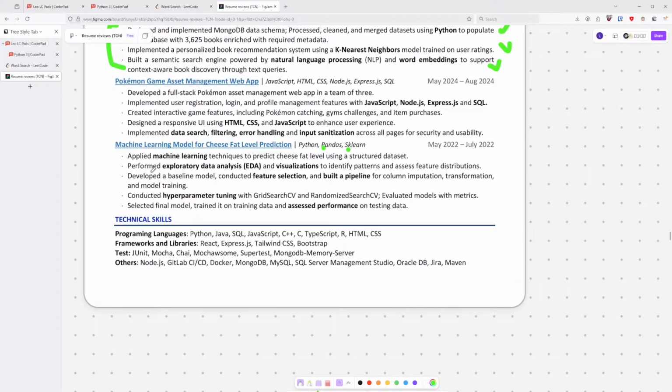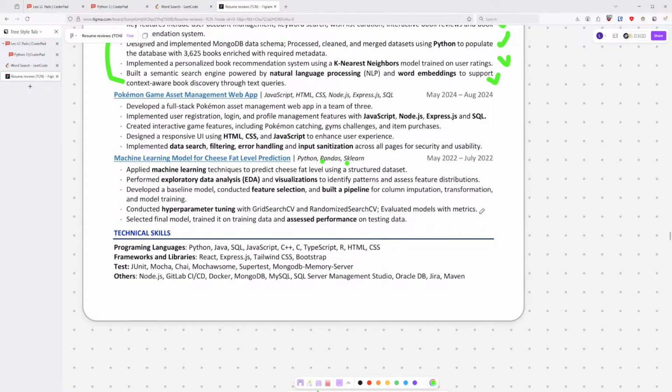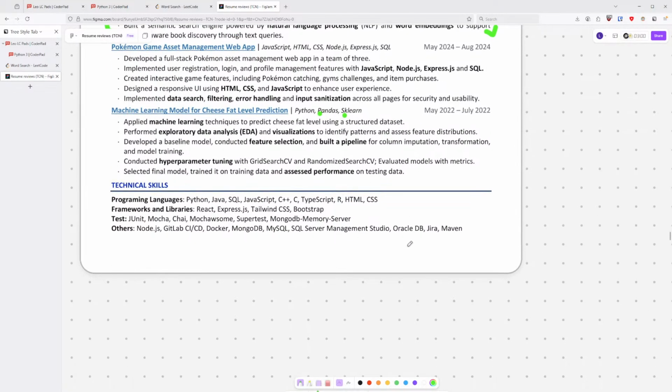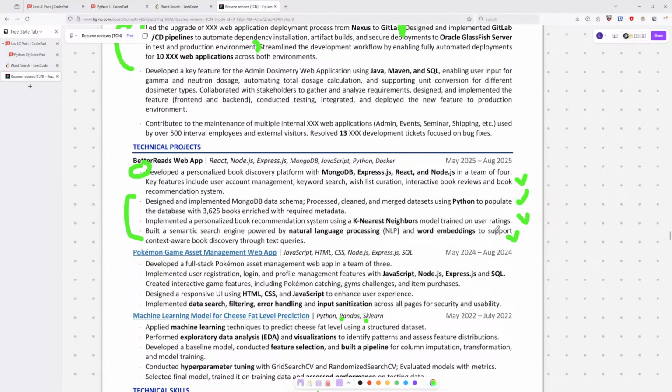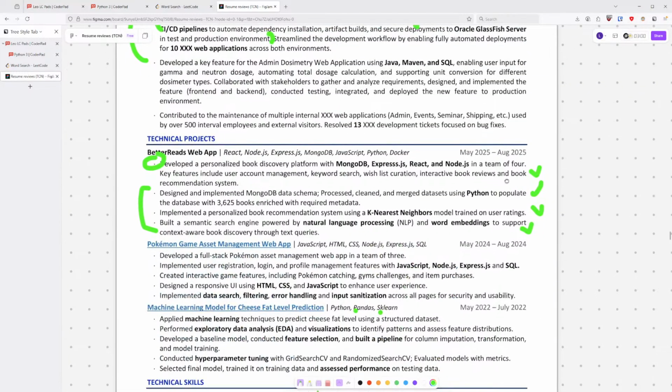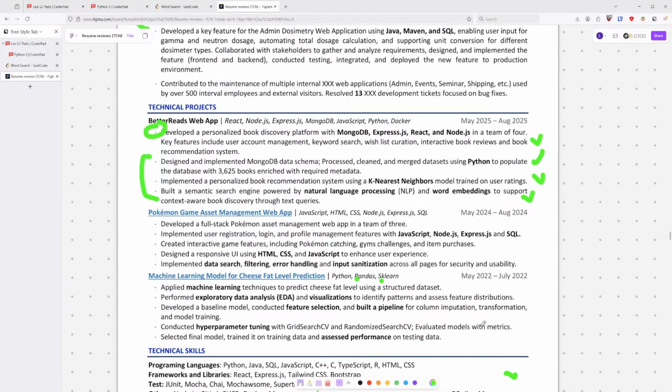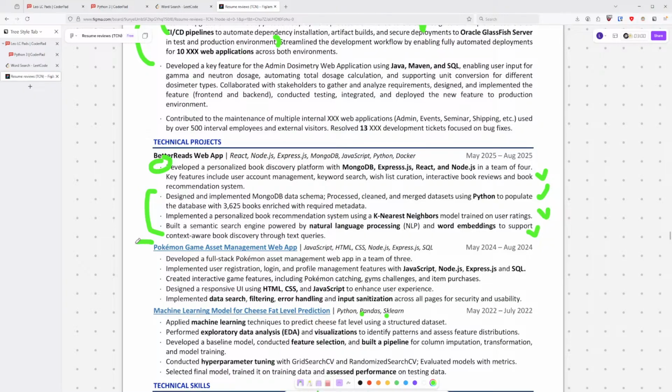That should be lowercase, by the way. Cheese structured data sets. Okay, this is more ML focused stuff. I would say ML stuff is cool, but if you're gonna put an ML thing, we need some data. Like, what's your accuracy, right? I think that's missing here. Otherwise, that's fine. So I'd say you're in pretty good shape. Nothing too much to say here, except obviously clean up the points at the bottom. This I'd say is definitely less impressive than your first project, so you can move some points around if you feel like it's necessary, but I feel like right now your point distribution is probably fine.